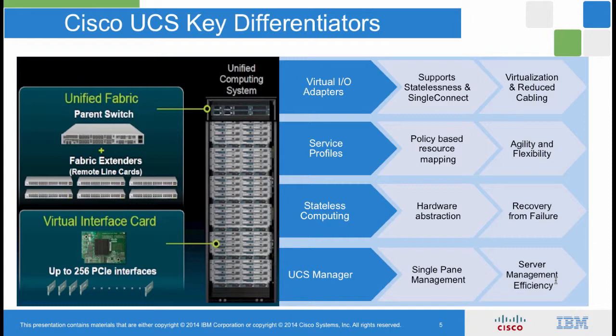Cisco's Virtual Interface Card, or VIC, allows software to define virtual network interface cards or virtual host bus adapters for a server, up to 256 on one card. Instead of being constrained by different combinations of physical cards in each server, the VIC enables the concept of statelessness, giving UCS management the flexibility to define the personality of a server in software using service profiles.